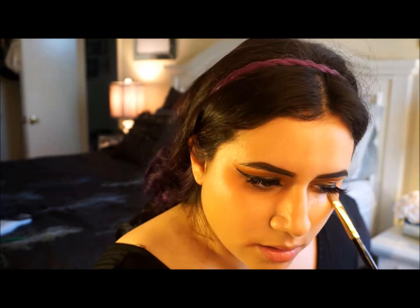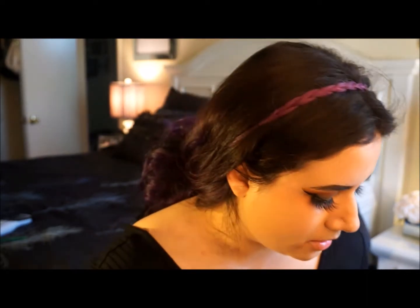Now I'm going to be applying the Becca Under Eye Brightening Corrector. The packaging looks like this, and when you open it, it's like this inside. So I'm just going to use this brush. It's by Becca Cosmetics, the 102 brush. It has a flat end, kind of like a concealer brush, so I'm just going to go ahead and apply that underneath my eye on top of the orange that I already have to brighten up my eye. Just like that on each side.